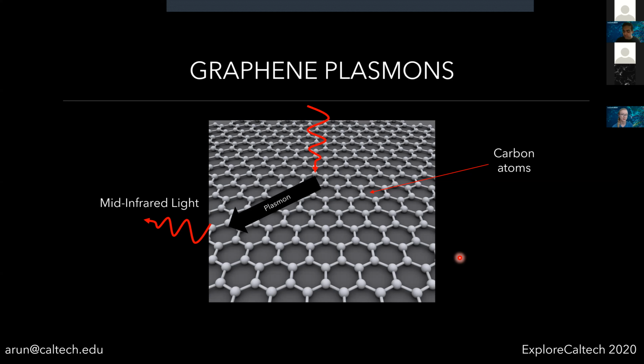What makes graphene interesting is that you can apply a battery to graphene and change how many carriers you have at your disposal to work with. By changing that number, you change how easy or difficult it is to generate this population inversion condition. What this means is that you have this degree of tunability that's really exciting. Also, graphene plasmons are in the mid-infrared, a regime of light that just hasn't been properly taken advantage of to generate laser devices. Being able to generate plasmons that strongly emit in the infrared is really valuable, and that's one of the things that makes graphene interesting for this as well.